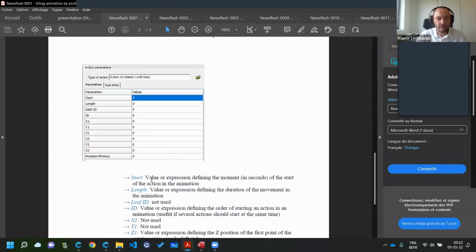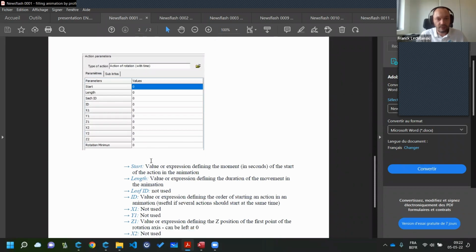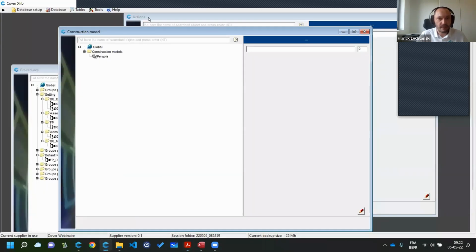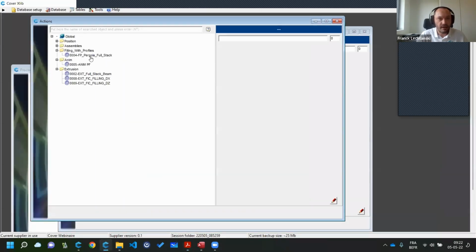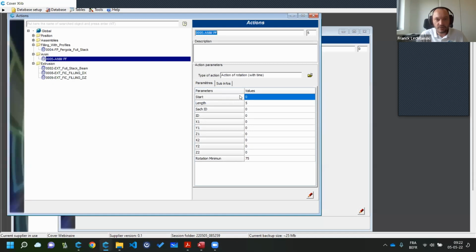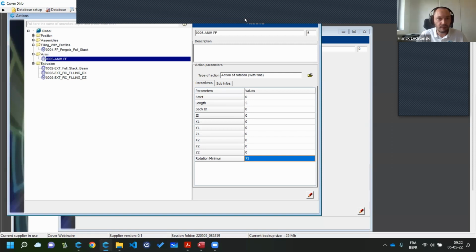You have the start value. All the parameters are here. So how is it in a setting? In the action, I have an animation. You see, in my action, I just have to give the start time, the length, and the minimum rotation of your profile. It's really simple.